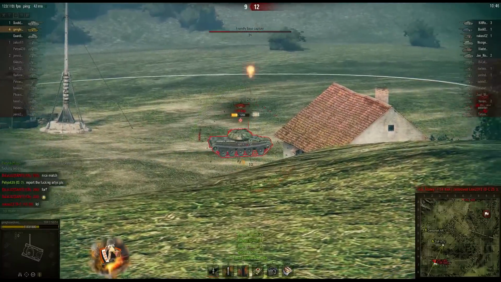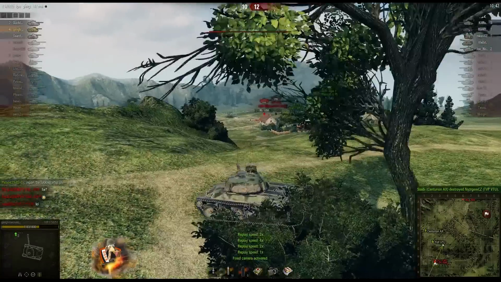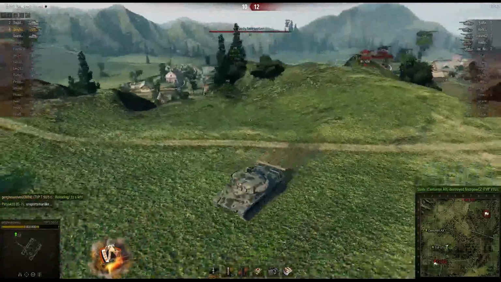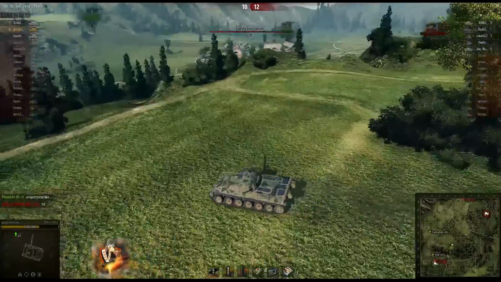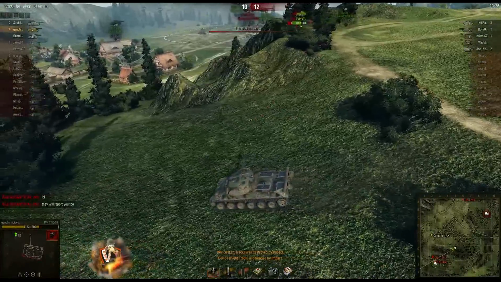Lightweight in the open. I do not know where that shell went. Second one pens, third one misses, and the fourth one bounces. I guess I hit his tracks, because his upper plate at that angle I should have penned every time. Well, that's the way with this tank. And you can see, like, I'm already half, or over half reloaded, just by moving like 10 meters to the left, which is really awesome.